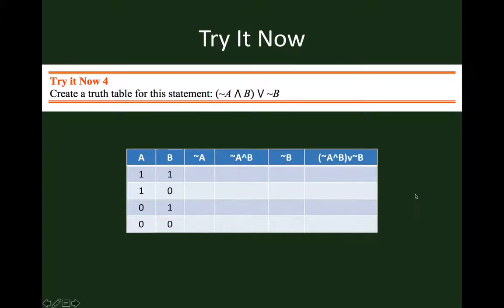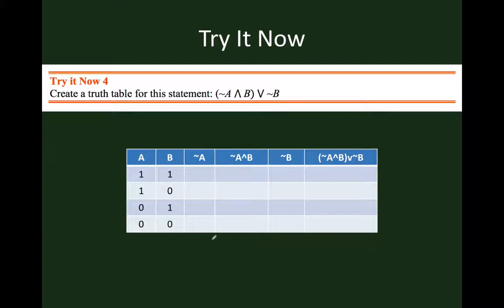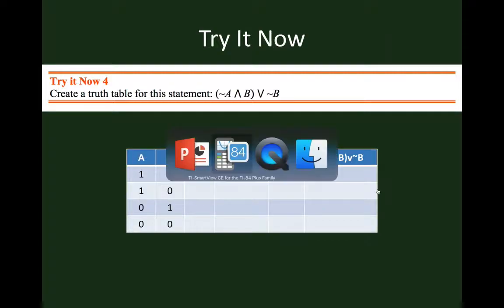Now, to do this problem on the calculator, what I need to do is translate the T's and the F's, or the trues and the falses, in the previous table to ones and zeros, which I've done here. So again, I could fill this in. Let me get my pen back. So I could just fill this in by looking at what the complement of these statements would be. But part of my goal here is to check my work. And so I'm going to show you how to do this on the calculator.